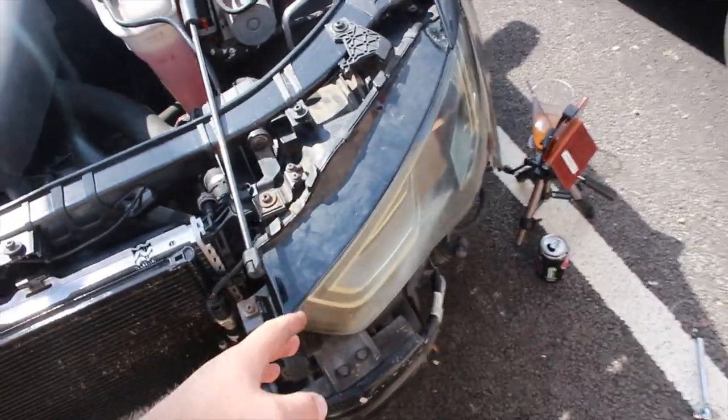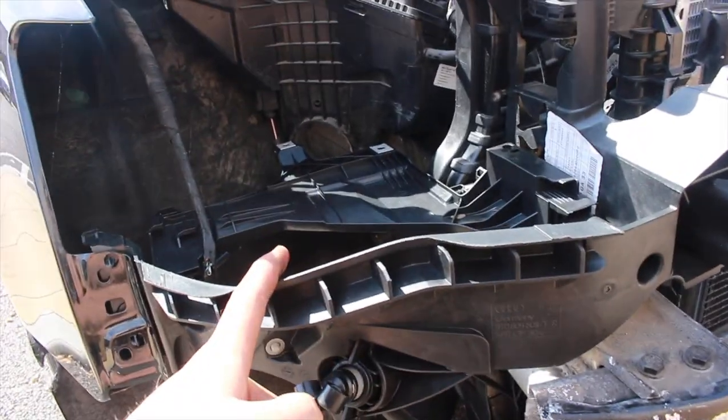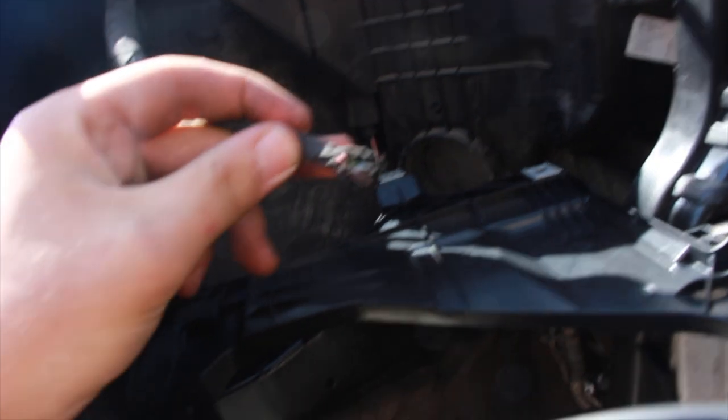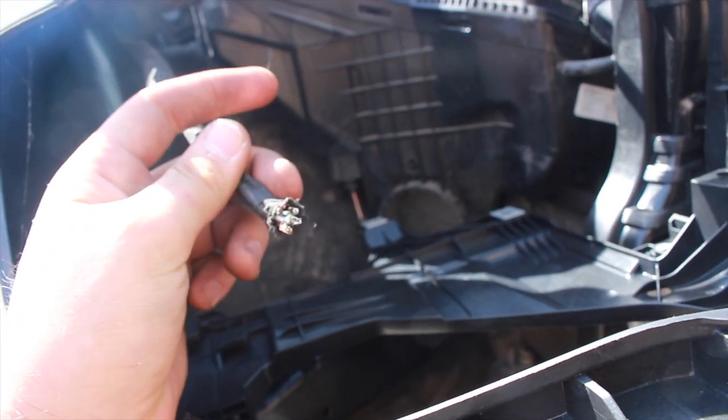I've just got around to fitting the headlight — it's all fitting up pretty well with the brackets behind it. I've also fitted the driver's side bracket, brand new, looking pretty clean. With regards to the wiring loom, part of it is broken — I was planning to use the snapped wiring loom to reconnect all the parts, but all the connectors are pretty much crushed and broken, apart from what I believe is the airbag sensor. Looks like I'm going to have to get a whole new wiring loom and re-crimp and re-solder it to the old one.